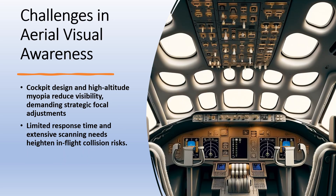Challenges in aerial visual awareness. Even though we are currently studying EASA, the FAA has an interesting document, 90-48-C, which estimates that it takes around 12 and a half seconds to see an aircraft, see the conflict, and make the correct response. The airliner itself would also need around 20 seconds to complete the maneuver. When using the taught technique, you need around 54 seconds to scan an area of 180 degrees horizontally and 30 degrees vertically.